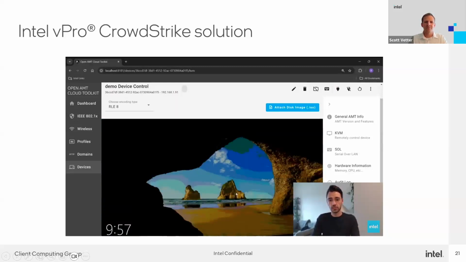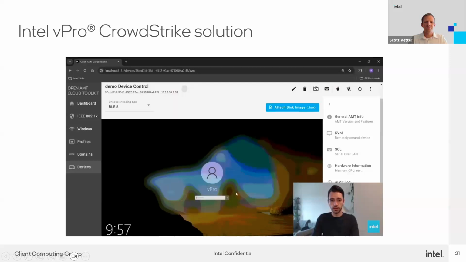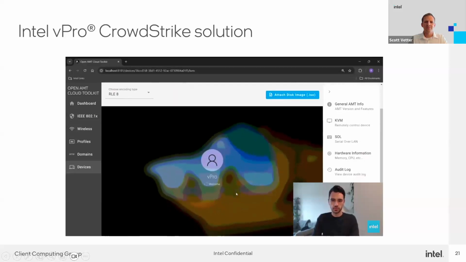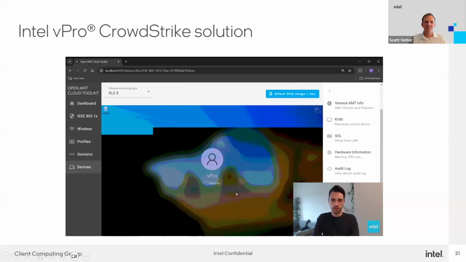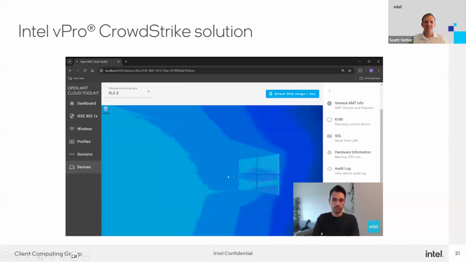So it looks like we are up and running here. We'll just log in and make sure. And there we go. So back to business as usual, and this device can go back to being used for whatever it was, a digital sign, a point of sale, a kiosk, whatever it may be. So hopefully that gives a brief idea on something you could use Intel AMT for.